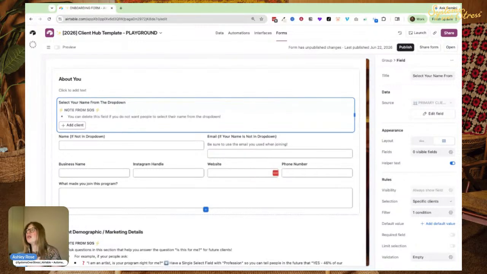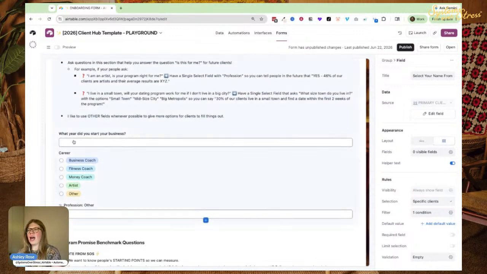What I always recommend is to fill out this form as if you were your client and see where the friction is. If you're asking them for profit and loss, and you have clients that would never know that, and they'd have to go down a rabbit hole to figure it out, maybe you ask them a different question in their onboarding form or in the forms in general. So always figure out what you want to ask them and what's the least amount of questions you can ask, to get moving.